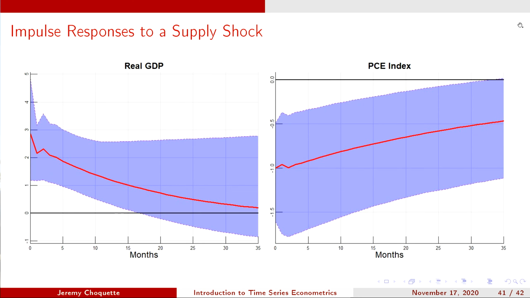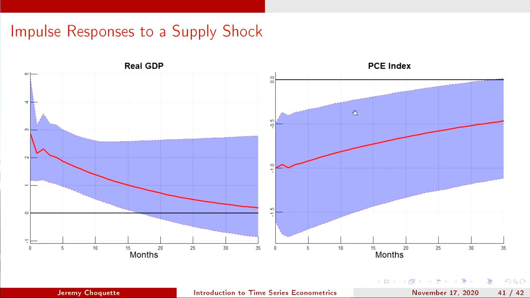All right, let's look at a supply shock. Here, prices fell by 1 percentage point. And I want to see what happens to real GDP. Well, if prices fall by 1 percentage point in response to a supply shock, we're going to see real GDP increase by almost 3 percentage points. That's a pretty large response of real GDP. So we can see there's a massive response. Its maximum response is just shy of 3 percentage points, and it kind of starts to trend back towards zero after a little while.